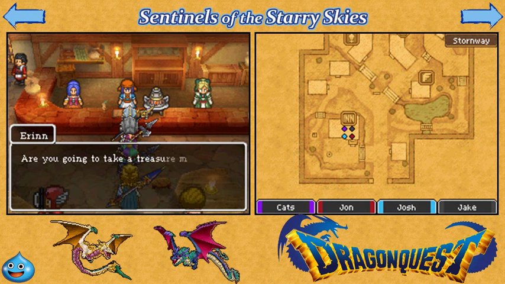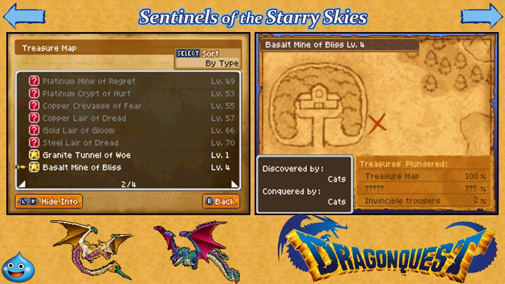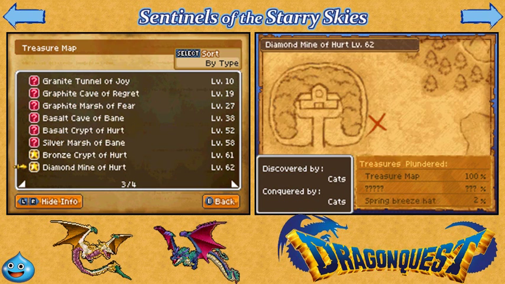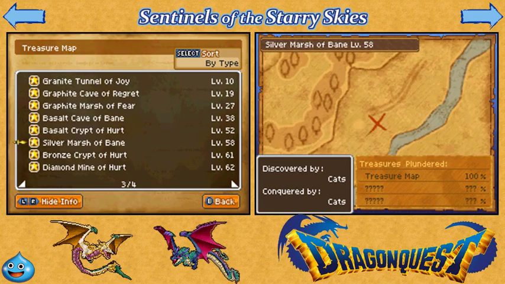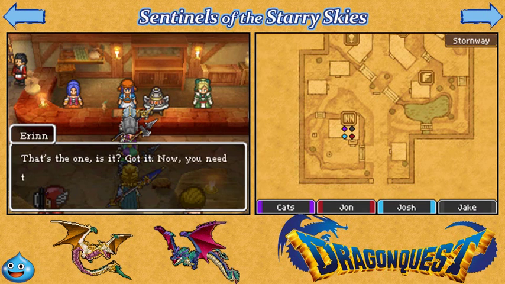I'm just gonna go through this really quick. See, what you can do is you can take a treasure map with you. And it must be, see how these are grayed out? It must be a treasure map you've already completed. Don't ever tag Granite Tunnel of Woe because everyone can get that. Well, I'm just gonna pick a map at random, even though that's an awesome map.